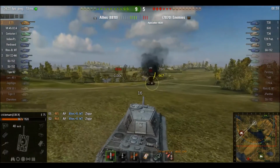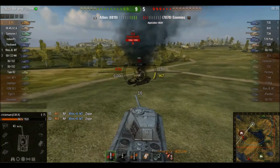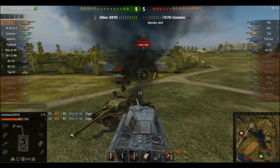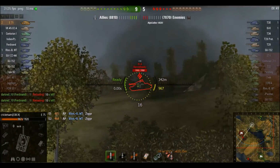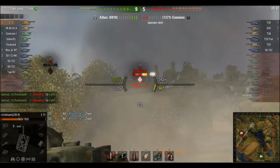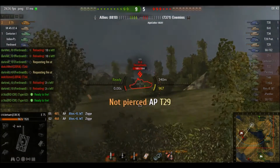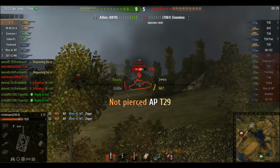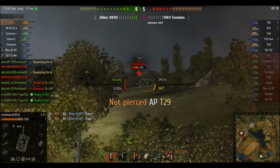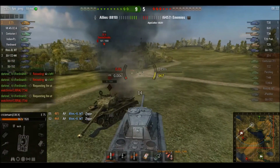And here comes the view range of this tank. I get spotted, I don't know what by. Maybe that IS-6, and I believe I did spot that IS-6 there, not the Borsig behind me. Borsig bounces off his butt, it seems, get a nice high roll into the IS-6, almost 500 damage. Out to T-29, and well, T-29, IS-6, who knows what else they've got there, but probably most of the team by the looks of it.